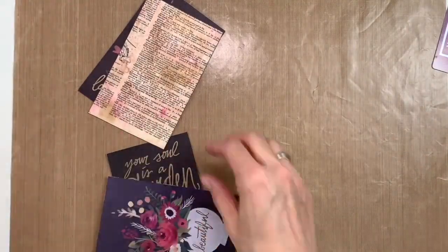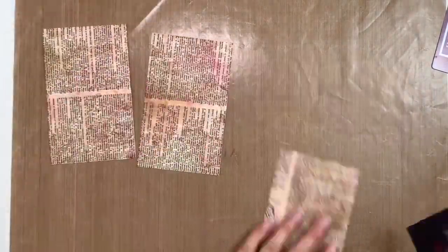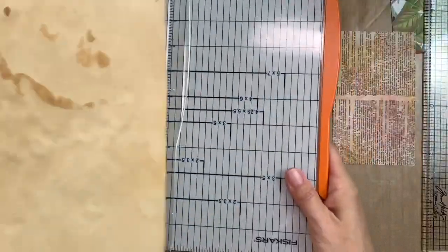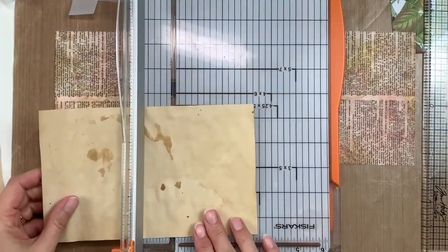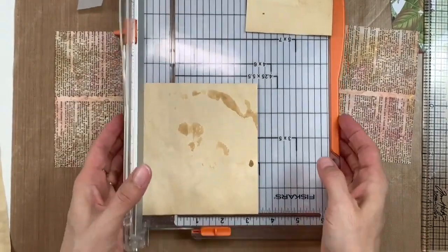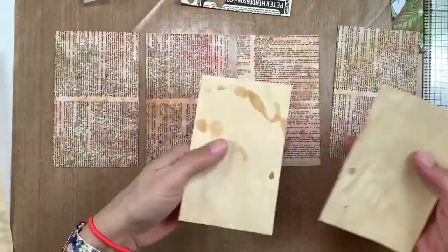Once I do that, I'm going to flip them all over, and I am going to embellish each one of these. I'm basically going to do 2 kind of the same and then another 2 kind of the same. So I'm going to have 2 each that are similar to each other, and I'm going to be backing them further with this coffee dyed paper. I wanted to keep the journaling cards pretty simple so that you had some place to journal, but it didn't have a lot of embellishments on these particular cards.